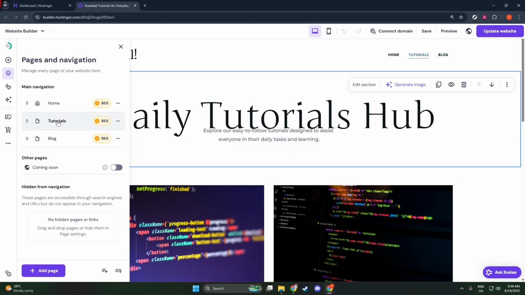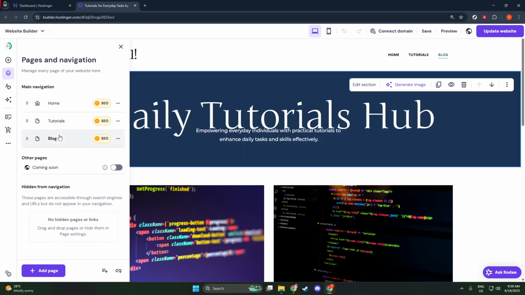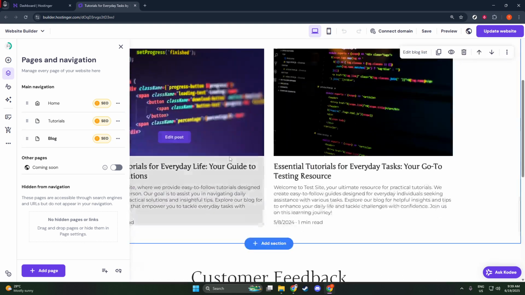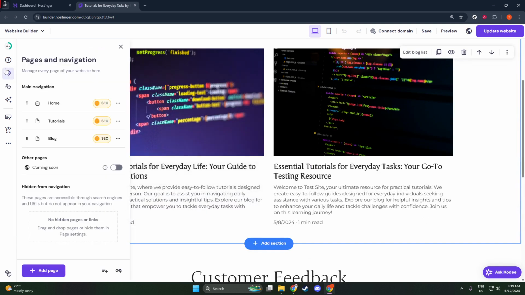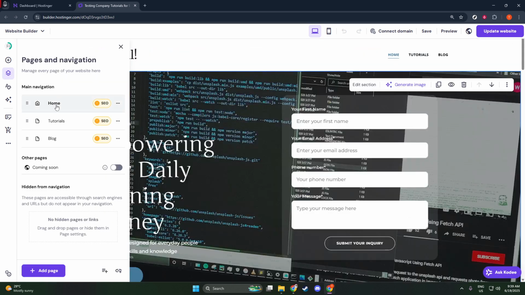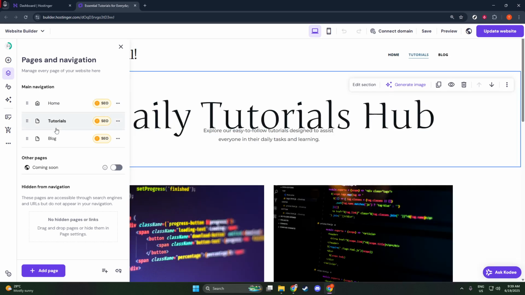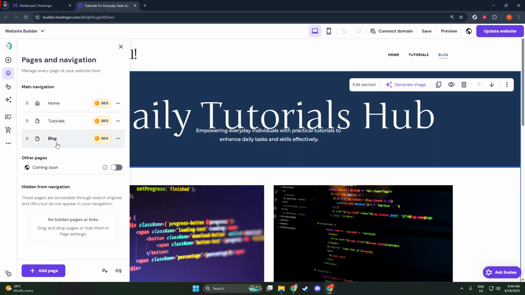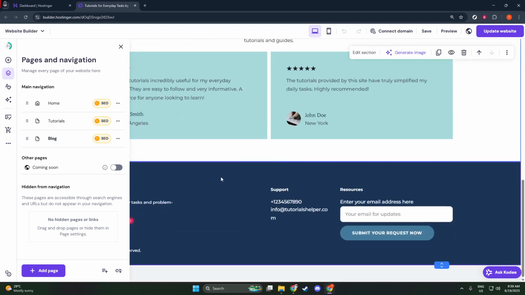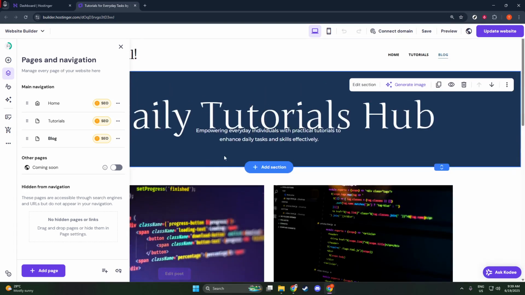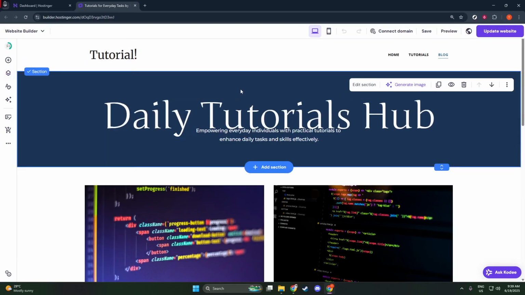Before we publish, let's check your website's settings. Clicking on the gear icon will open Website Settings, where you can configure important elements like SEO, ensuring your titles and descriptions are optimized. Here, you can also set your favicon, enhance mobile responsiveness, and integrate analytics like Google Analytics or Facebook Pixel. If you have a custom domain or wish to purchase one, you can manage this here too.